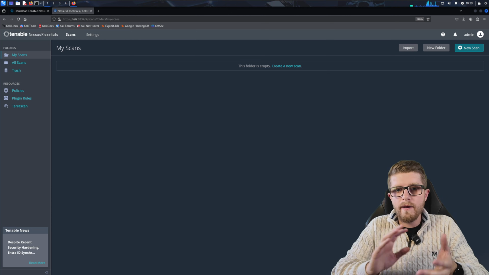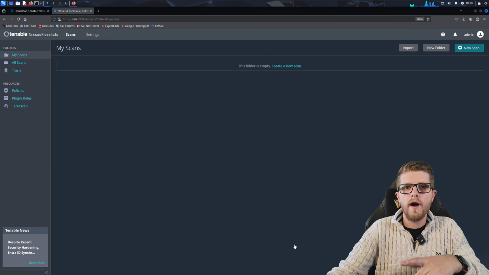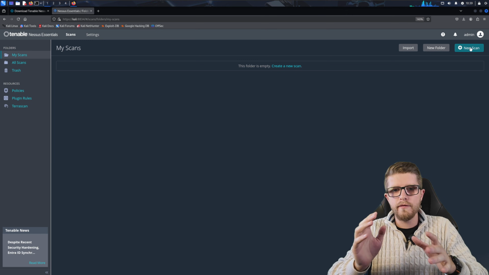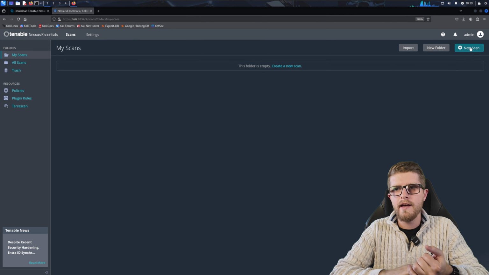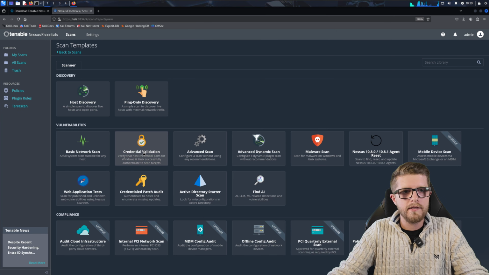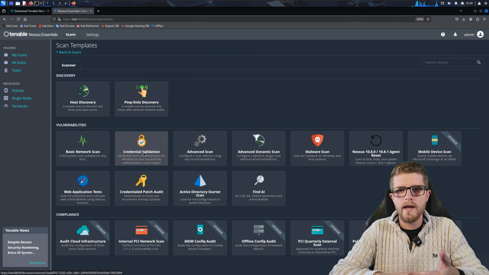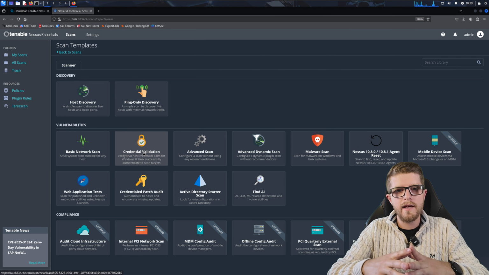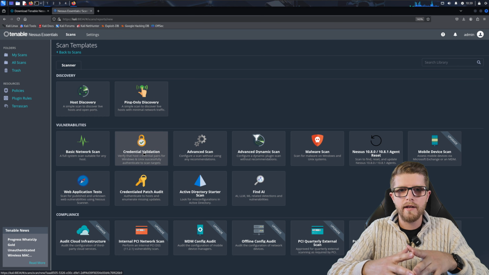So I went away for a few hours, had a coffee, had some food, I've come back and the scan button is now available. So all of the plugins and components are ready and we're ready to go and run a scan. So if we click on new scan, you can see that we've got all of these options now. But the first thing we need to do is have something that we can scan. So let's go ahead and get another VM running that we can scan.